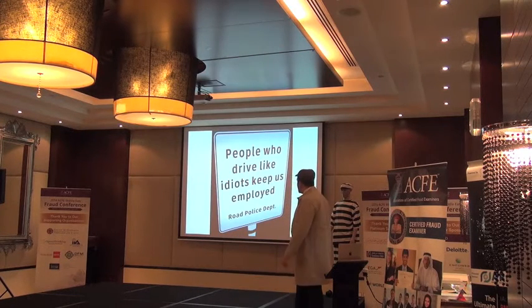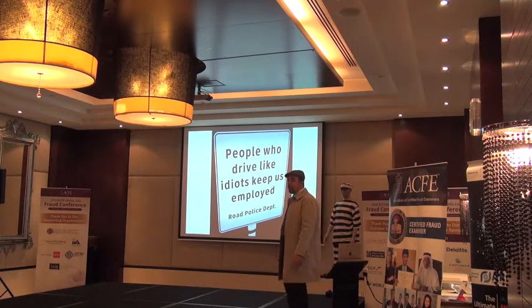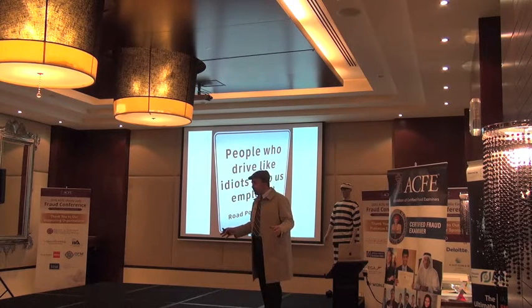Look at what they say. They say, people who drive like idiots keep us employed, right? Imagine if no one would do any violation. How are the police going to make money? So we like it that there are some issues going on, because this is how we benefit from it. When you put all these controls related to expense reimbursement, employees can't make any money from expense reimbursement. Aha, they are not happy.